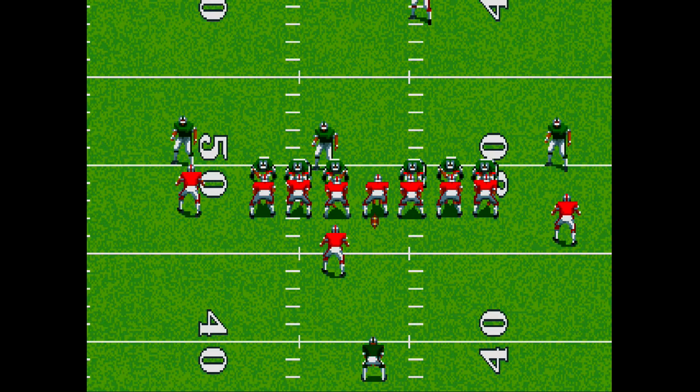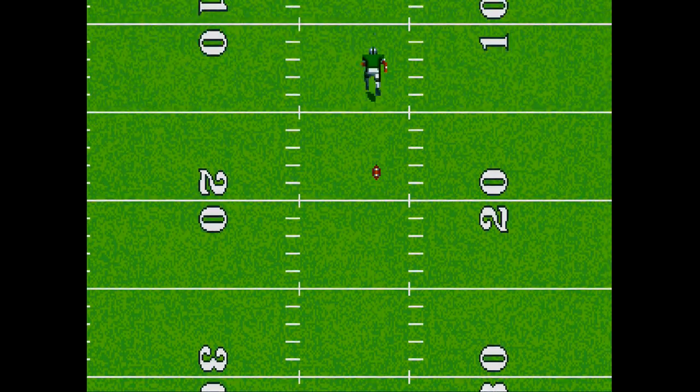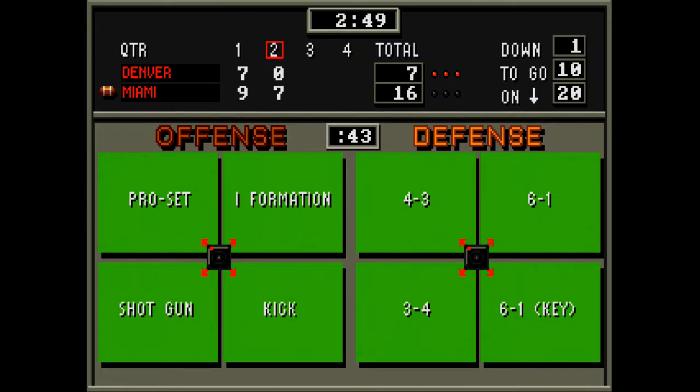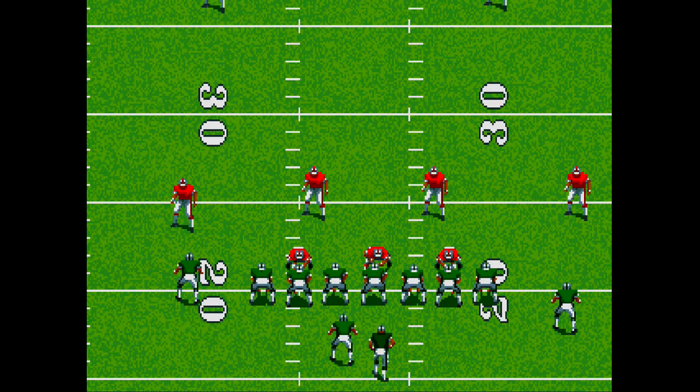Yeah, this is definitely going to go on for longer than half an hour. It's definitely only going to be one game because, obviously, we're not even at half time yet. Right, hopefully, I should manage to keep the ball for the last 2 minutes. Just be a question of whether I can get close enough to score some points.